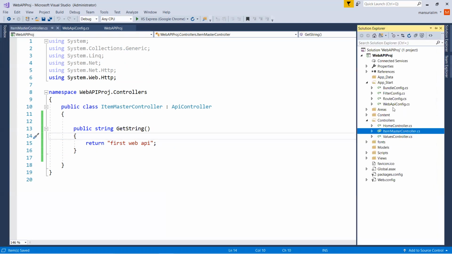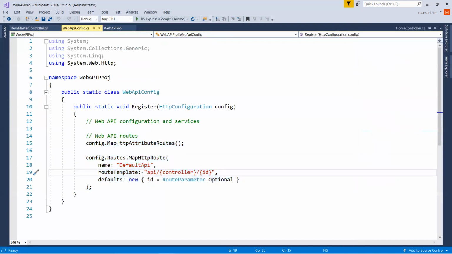Now I showed you the web API config file, right? So this is the web API config file, and here we have given our web API URL format. This is the name for the URL format, so we have given DefaultApi. Then these are the route template values, like your URL will be api slash your controller name slash your id.